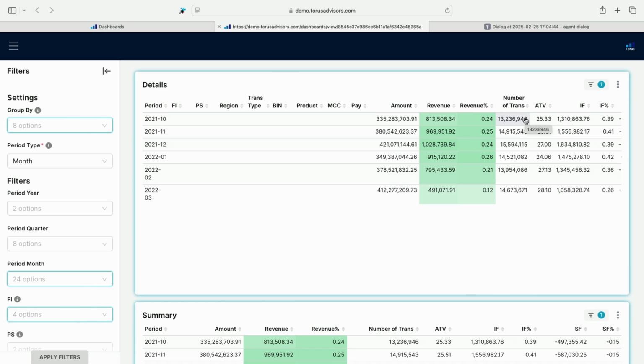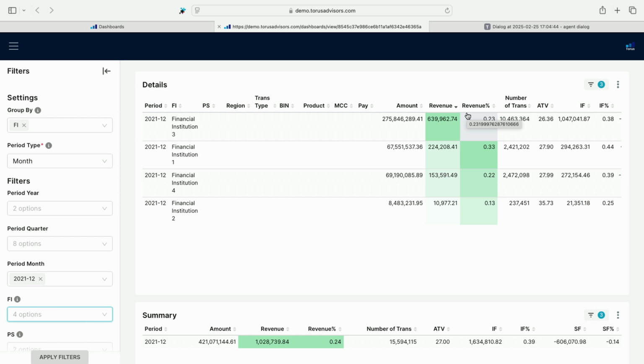So in order to do that, we need to allocate the costs, the invoices that we're getting from MasterCard and Visa at the portfolio level. We need to split them down to actually individual transactional level. So with Torus, we can easily do it in a few clicks. So for example, let's specify a specific month. And then also let's group it by financial institution. So FI means financial institution. And the system is calculating it straight away. And it does it that easily because the underlying data that we have is already calculated at single transaction level.